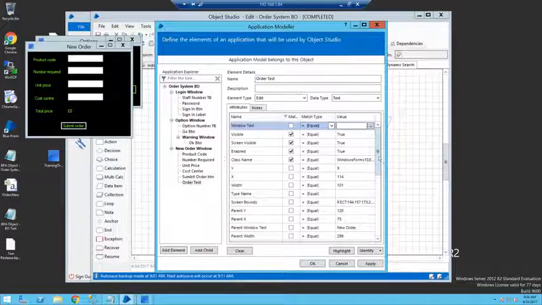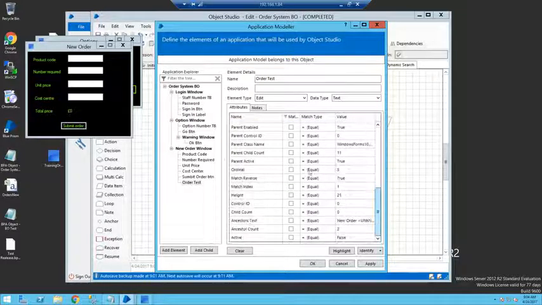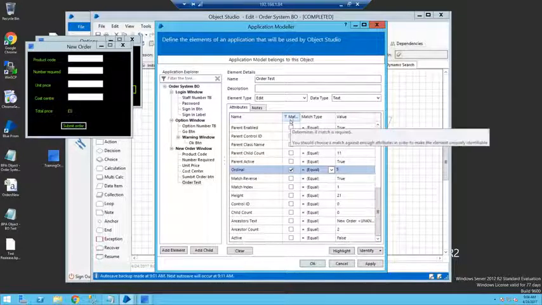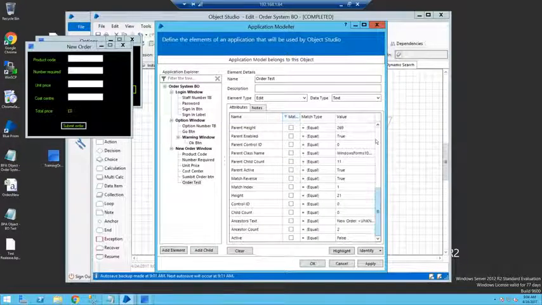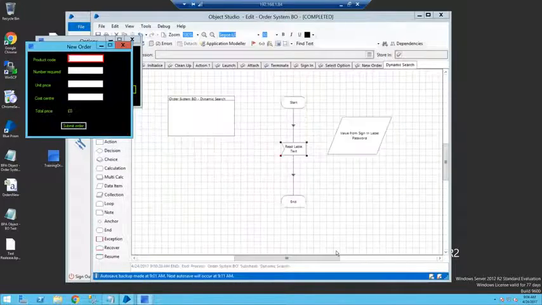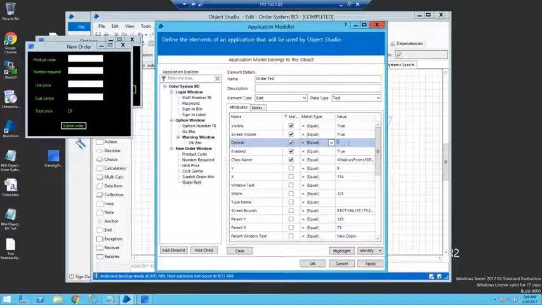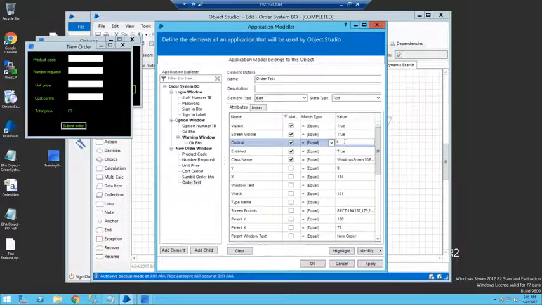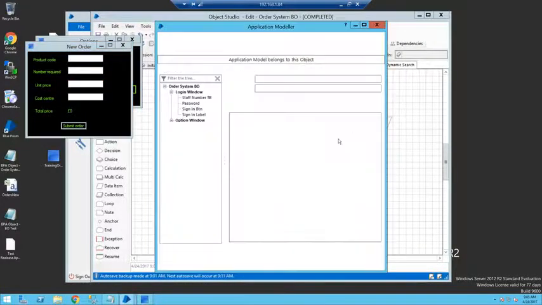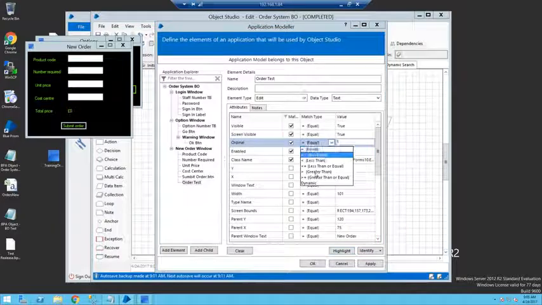I'm removing it, and I have to pass the ordinal. So here you can see that if I pass 5, it will give me product code. If I pass 4, it will give me the second text box. If I pass 3, it will give me unit price. Okay. So I'll just make it dynamic.